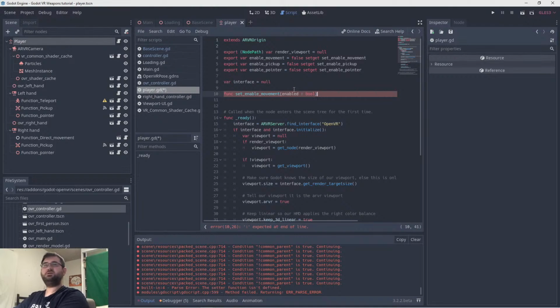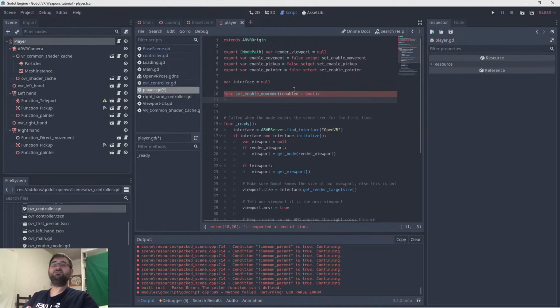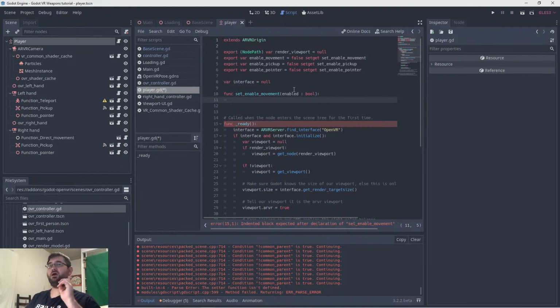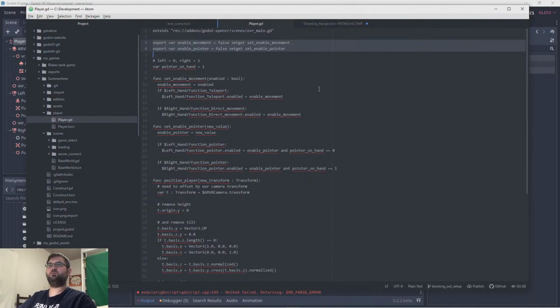I am starting to use, very inconsistently, but I am starting to use typed GDScript. There are times when duck typing is really nice, but if you can clarify what a variable type is, I think you always should, if only because you're documenting what you're doing. So if someone uses your code later on, they know what you're trying to do.